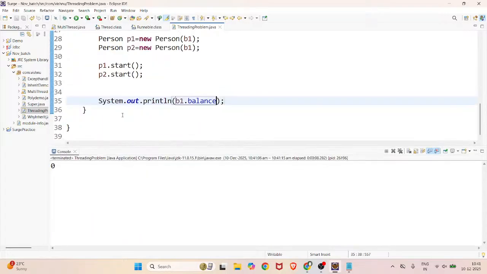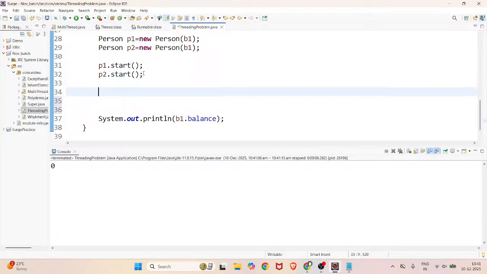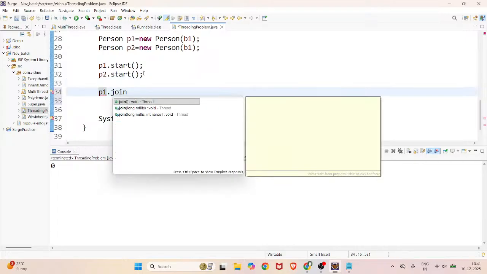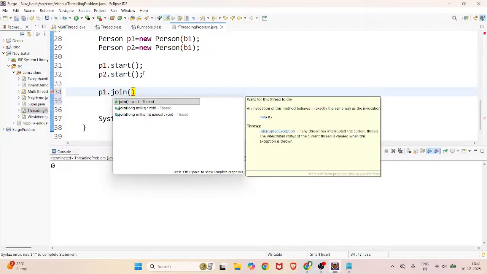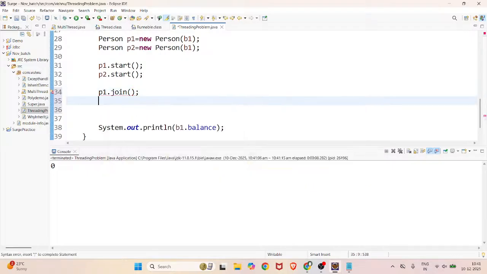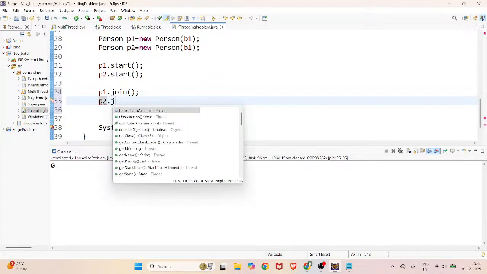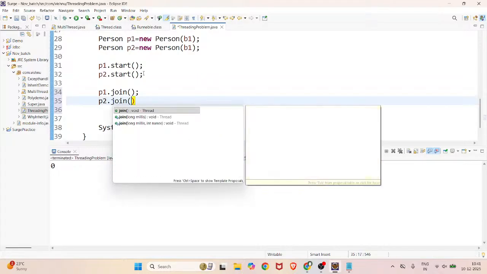Why? Because the threads access at the same time. Because of that, I can go with the join: p1.join and p2.join, so I can make this in a synchronized way, right?